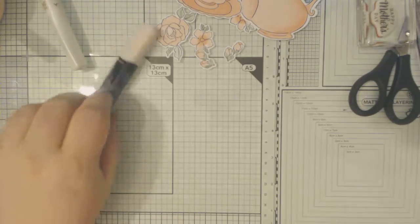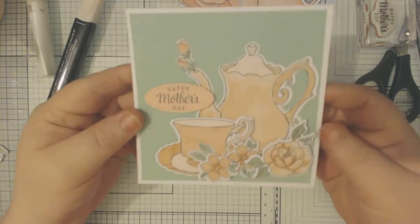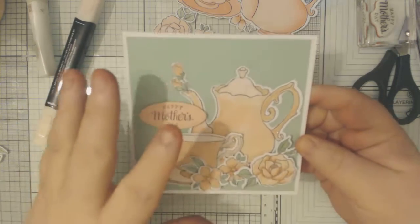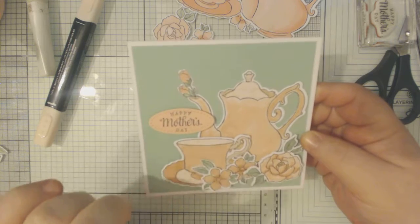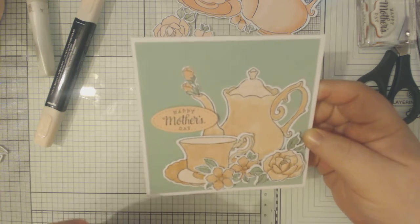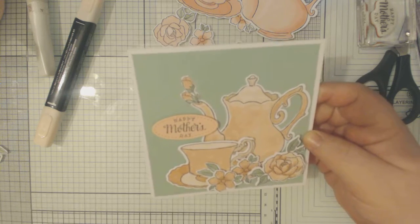Hi everyone, welcome back for another Sale-a-bration Sunday, and this week we are using the Framelit dies which coordinate with the Tea Together stamp set which is in your Spring Summer catalogue.